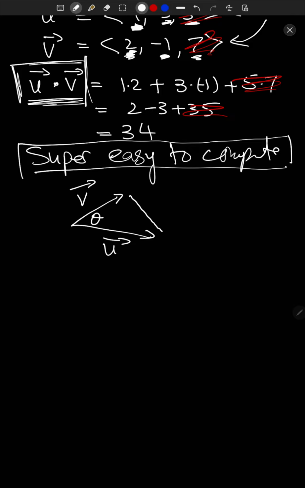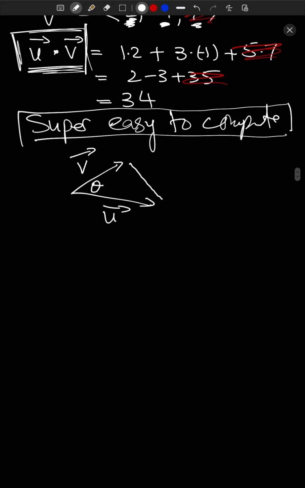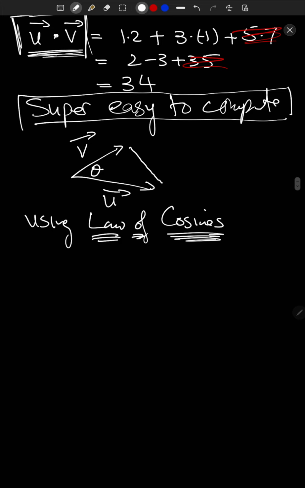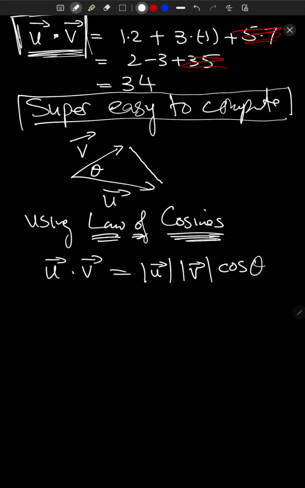And if you analyze the trigonometry that goes on here, specifically using the law of cosines, remember all the way back whenever you took trig, there was the law of cosines that you probably thought was completely useless. Well, using the law of cosines, just thinking about the trigonometry of a triangle, what you can actually compute is that u dot v turns out to be equal to length of u, length of v times cosine of the angle between them.